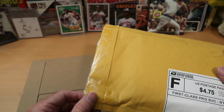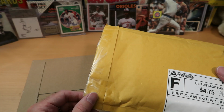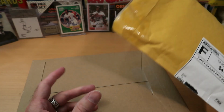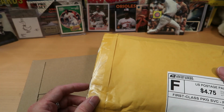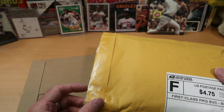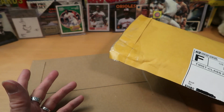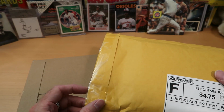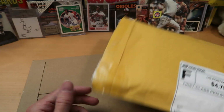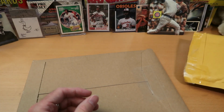He opens stuff every day, and the thing that he is really into is collecting Wander Franco cards and Mike Trout cards, and he has quite a collection of them. He's always getting in new Wander Francos and Mike Trouts, it seems like, and many of them are cards that I wasn't even aware were out there. I don't know how he tracks all of these down, but he's often adding to his collection. He also opens a lot of new stuff too, so please check out Center Hill Cards.